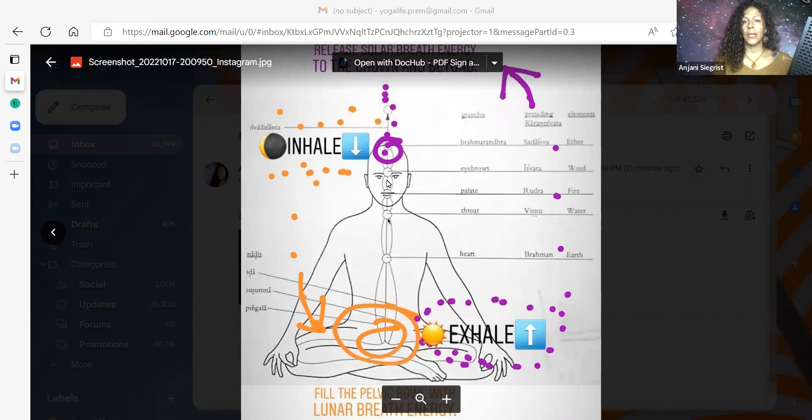The chakra system is essentially a map through the seasons, carrying our breath through different parts of the body. One breath eventually equals one season; one breath cycle equals one day; one breath equals one week. Our bodies are keeping time through the breath — that's for everybody. For people who have a menstrual cycle, our bodies keep time through moon cycles and also through the breath.